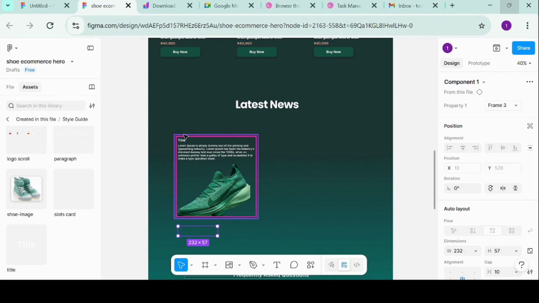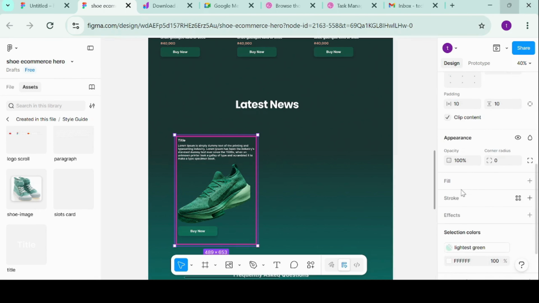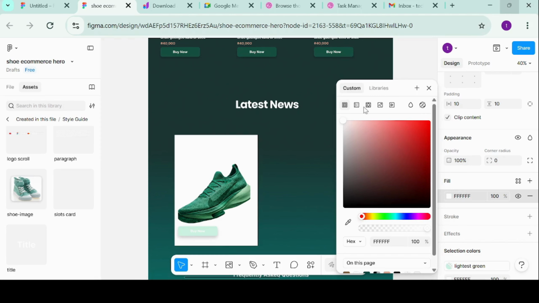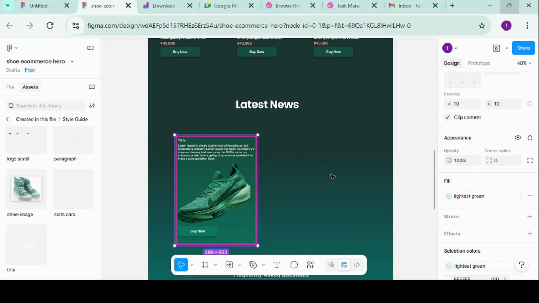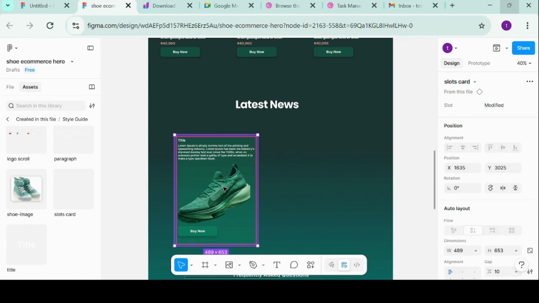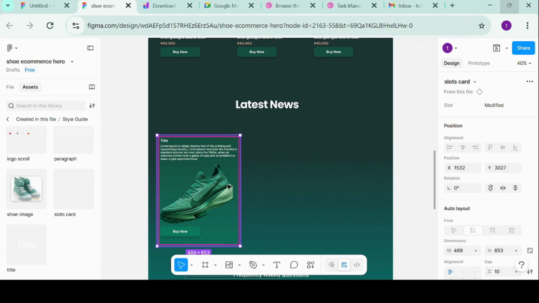So here we have this now, and for this particular card I'll be using this color. So yeah, I like the way it came out. So I have this as my first card.